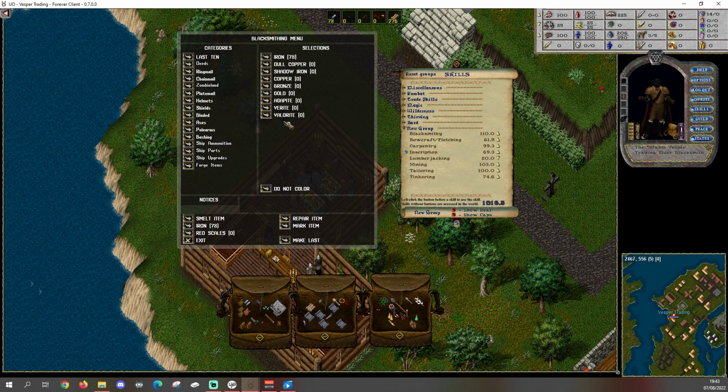There are several different ones you can work with, and the lower down, the higher value it is. So I'm going to select iron for this example. These are all the items that you can create. So if you wish to make any ring mail, armor, chain mail, then you've got plate mail, helmets, shields, blades, axes, etc. There's loads you can make.